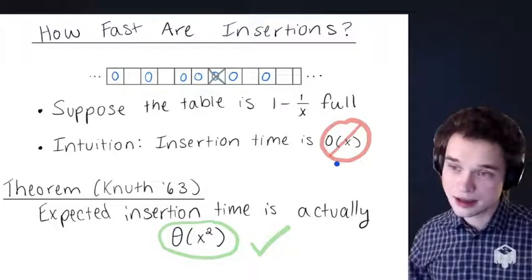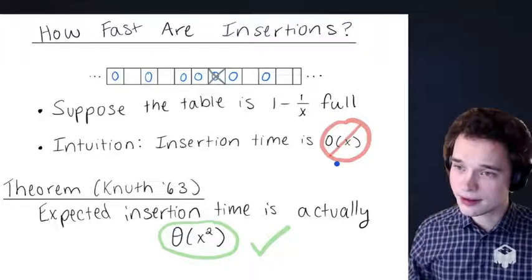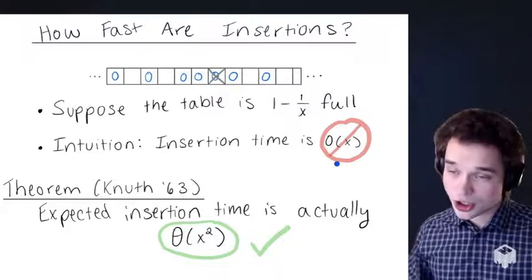And in fact, this intuition was so strong that in the late 1950s, when linear probing was first being studied, researchers went so far as to say that it seemed almost certainly that this must be what's going on. And it seems hard to prove, and in fact, when you graph it, it seems to behave a little strangely, but surely this must be what's happening.